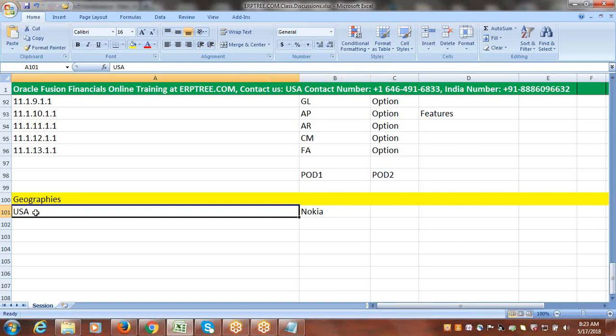So this is the activity we have to do as the first task. After completing this, you can start with your configuration. Otherwise, if you want to get files for your taxation from Taxware, Vertex, or other third party tax vendors, we have the option to load that information into our application also. But by default they provide the country specific geography information, and that we have to load into the application. We'll look at how that process works.